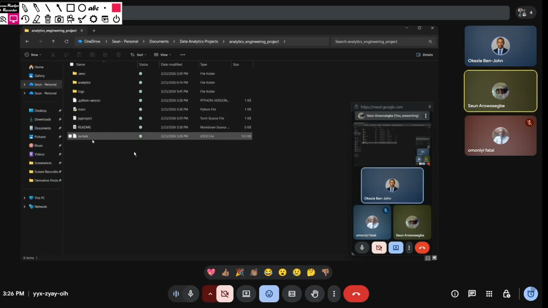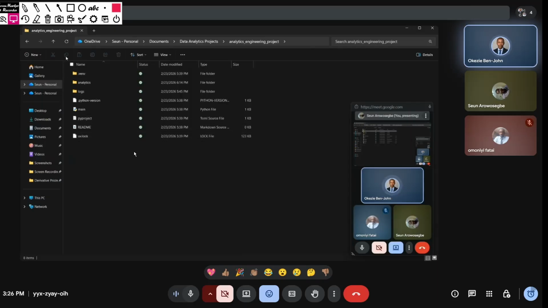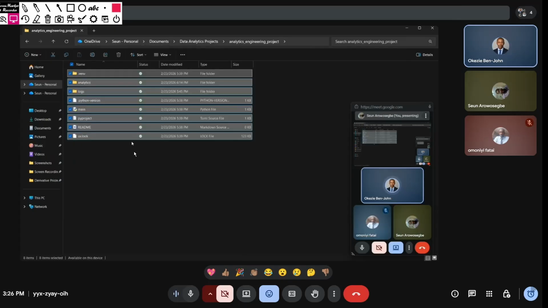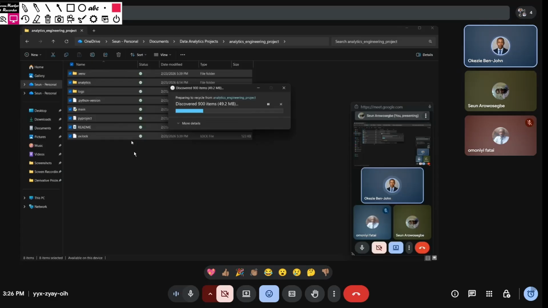What I want now is, I don't know if you can delete what's inside this one so that we'll just have a parent folder for every project that we are doing. So I should just delete all this. So inside this folder will now be our parent folder for all the projects.